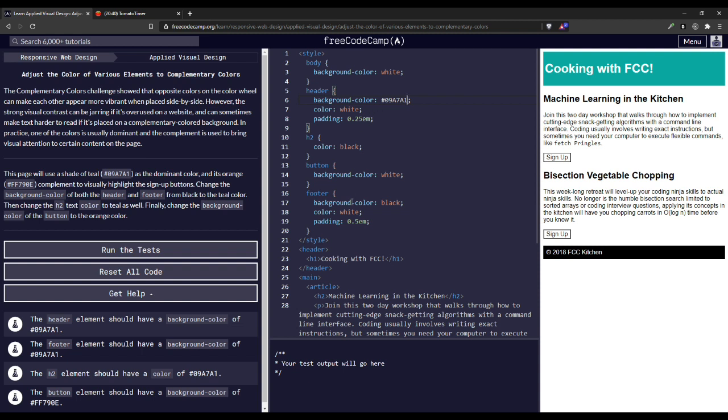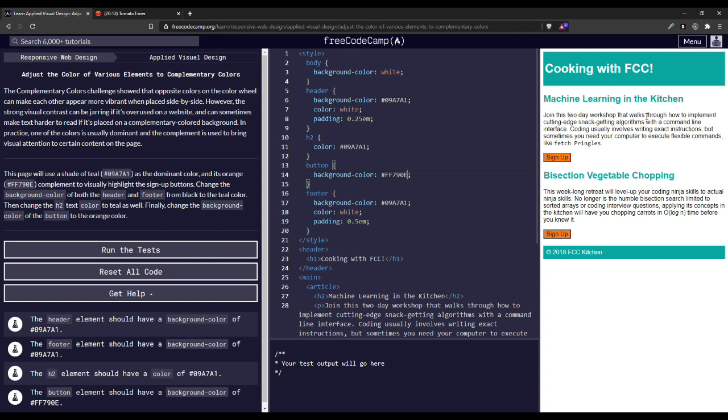Alright. Footer. Teal. Change the H2 text to the teal color. Go. And then finally change the background color of the button to this orange color. Okay.